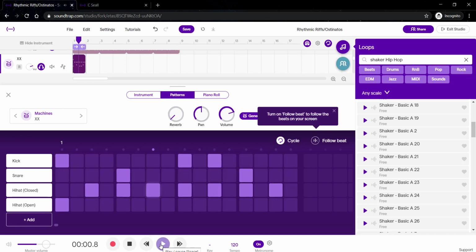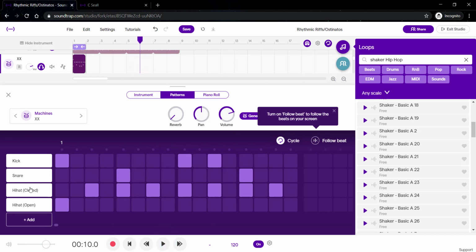And you should be able to hear that's changed the character and the tone of the drum sounds that I'm using. So you can explore the drum machines, try different drum sounds. You can explore the pattern beat maker and make your own beat patterns. And you can use the loops and try and build a piece using a few different ones of those. So lots of different options to try.